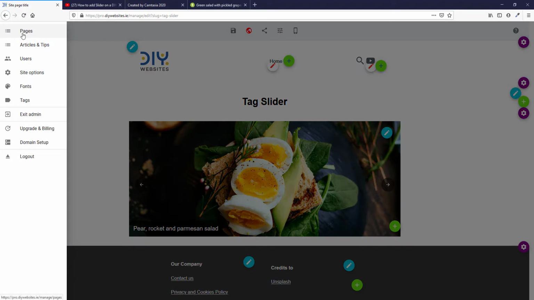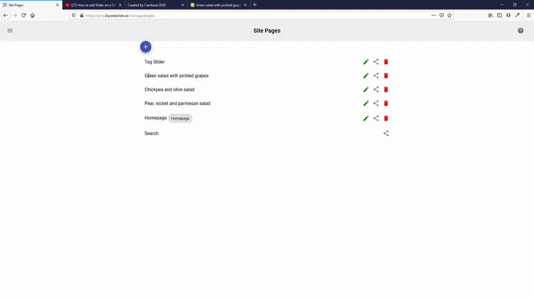If I go back to pages, I have 3 specific pages that are salad recipes. And I tagged those with a tag called salad. Now, there are a few ways for you to tag a page.